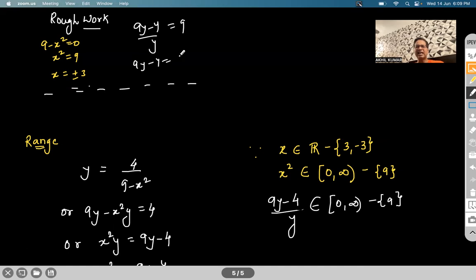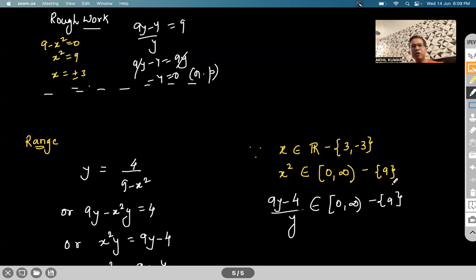And you will realize that it actually never does. Because if it does, then minus 4 becomes equal to 0, which you know is not possible. Okay? So this is the equation's way of communicating to you. Equation aap se baat karta hai. Right? Aapko samajhna hai. So the equation is communicating to you that, see boss, your 9y minus 4 by y can never become 9. If you try to do it, you will get a shock.